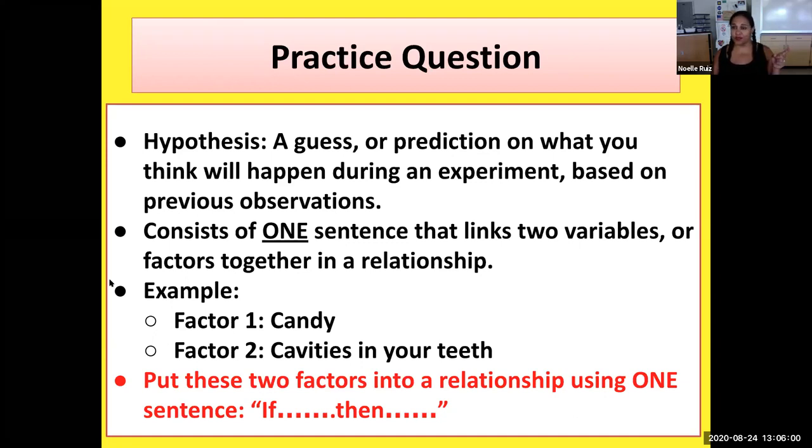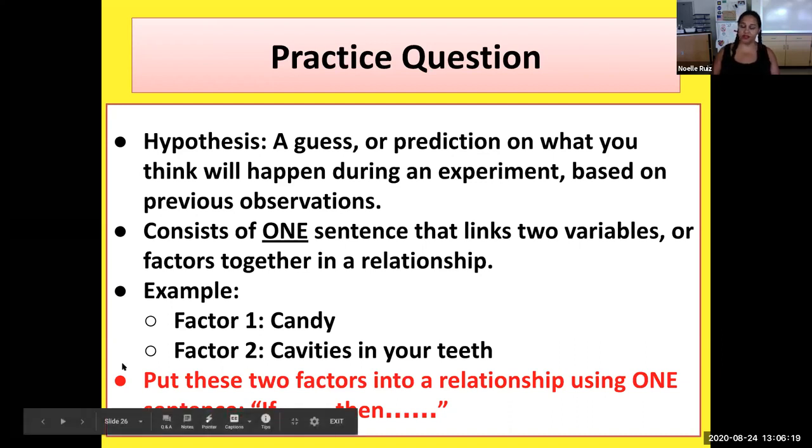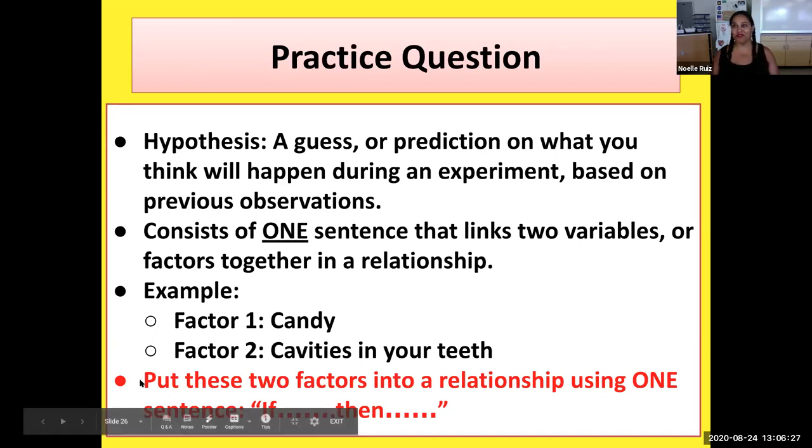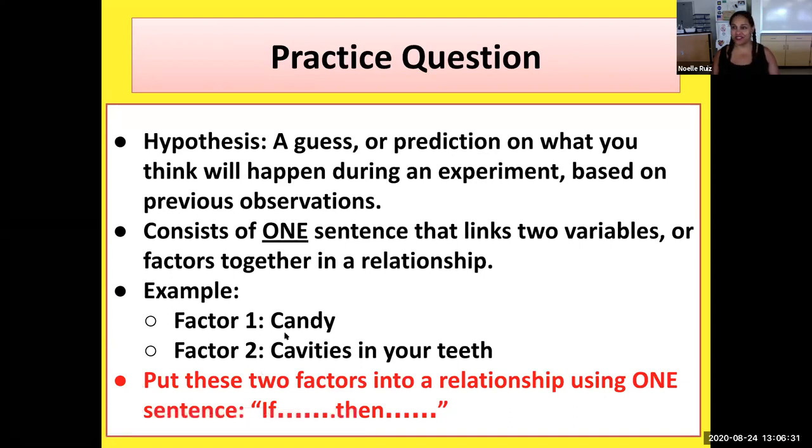The opposite could also be true. If I don't eat a lot of candy, then I won't have a lot of cavities. Either one of those sentences would work. So make sure you have one of these sentences in your notes as our discussion, as we're talking about it. You got two great examples in the chat from Israel and Zarkis. If my teeth hurt, then I need to go to the dentist. Yeah, that's probably true, Justin, but those aren't the two factors I gave you. The two factors I gave you are candy and cavities in your teeth, so you got to use those words in your sentence, in your hypothesis.